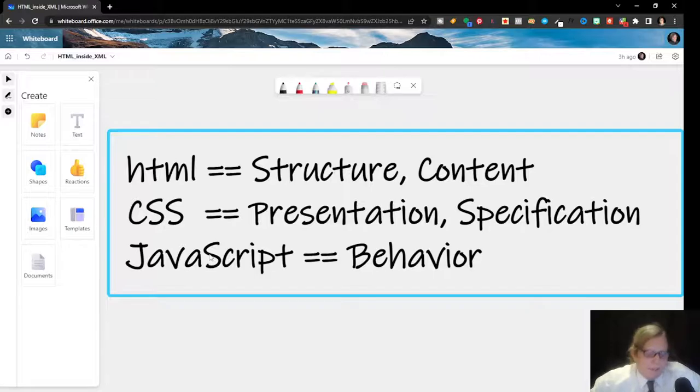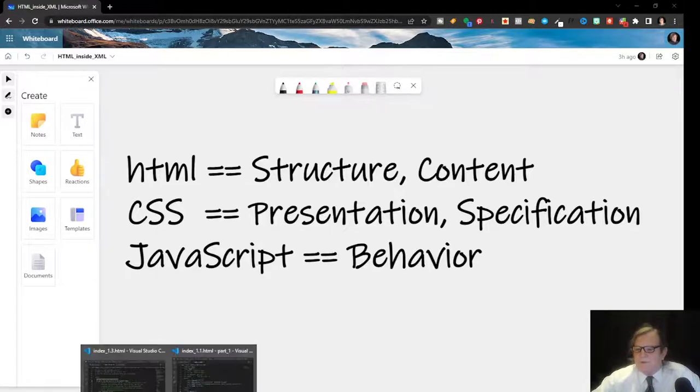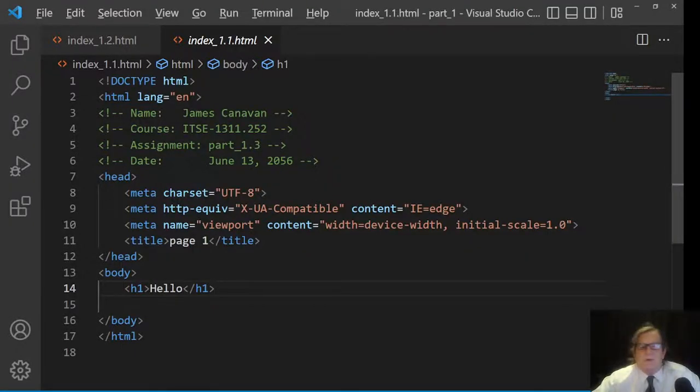The first is HTML, and it is the structure and the content of a website. Then there's CSS, cascading style sheets, which are the presentation and the specification. And the specification on HTML, if you look at this, wouldn't really be that much, after you define it.